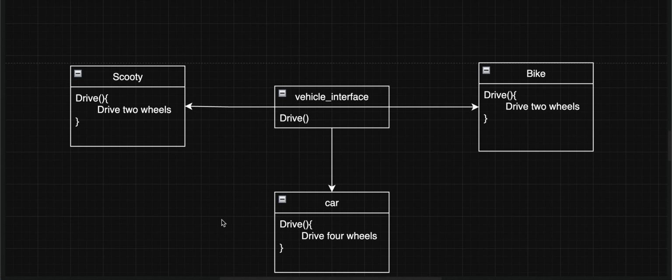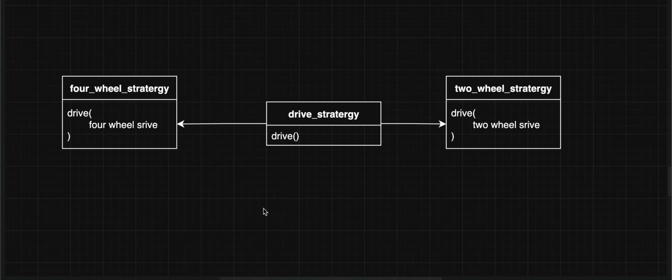Now, if you remember strategy design pattern, we have solved a basic problem of defining a strategy everywhere whenever we need. So why do we need factory design pattern? Okay, before going to know, let's see what problem we can face in strategy design pattern. Okay, so now if you remember our strategy design pattern, we have created one drive strategy and we have extended it to two different strategies, which was two-wheeler strategy and four-wheeler strategy. And we use two-wheeler strategy in two-wheel vehicles and four-wheeler strategy in four-wheel vehicles.